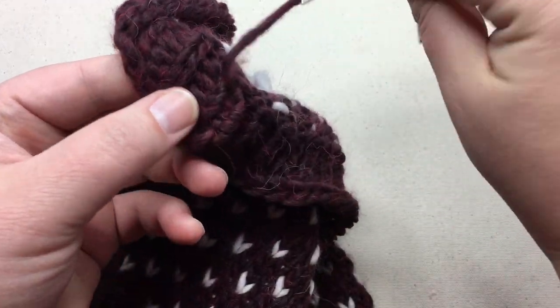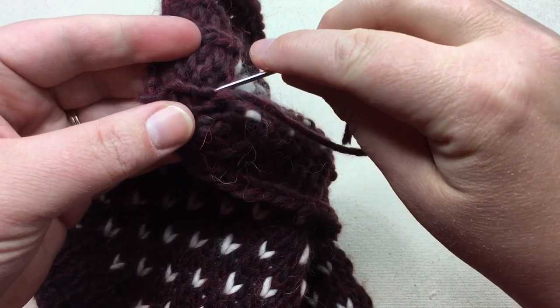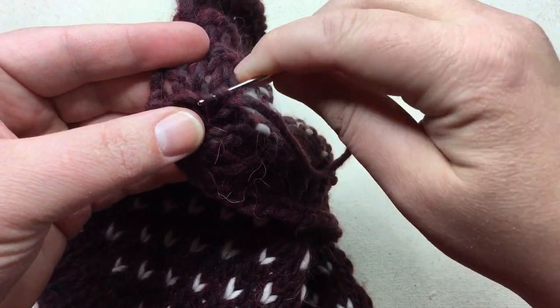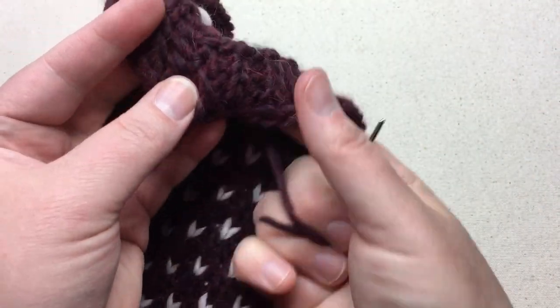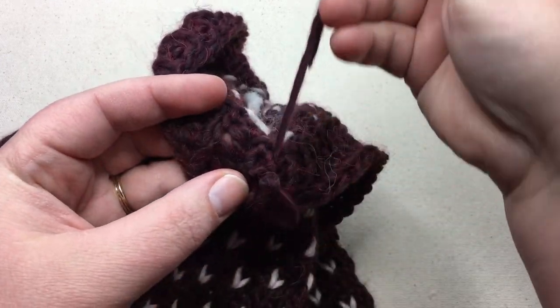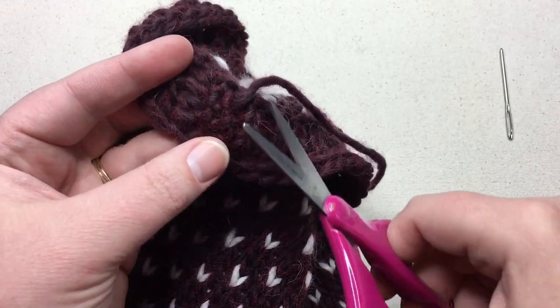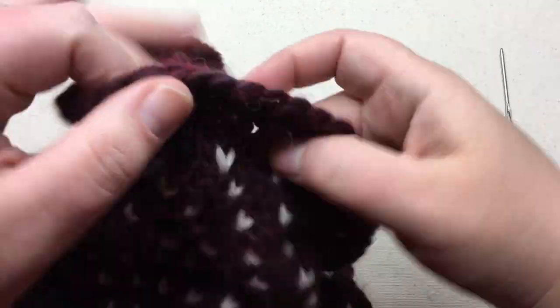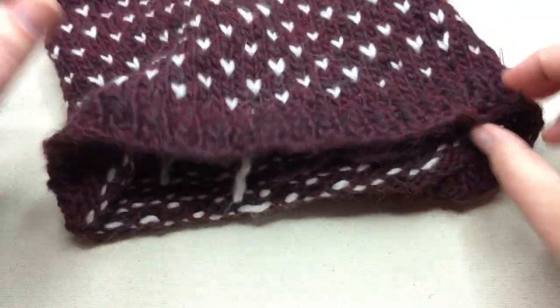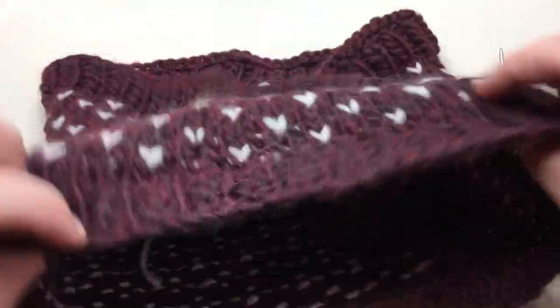And then you can go back up through here and get in a few more stitches here and pull it on in. And then that should be nice and secure. And I like to go back through maybe one more time and let my tail be on the other end when I cut it. So now I've got that cut, and then you just need to do your beginning tail, same kind of thing, and then the ones on the inside.